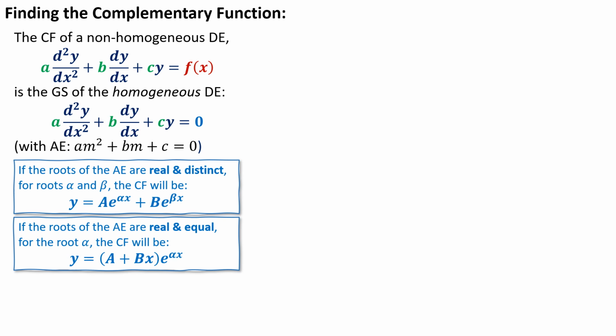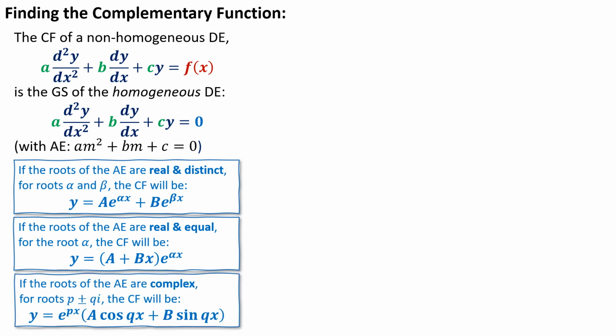And the final version is when the roots themselves are not real at all. We've got complex roots. And because complex roots to a real valued quadratic will always be complex conjugates, we think of these roots not just as alpha and beta, but as p plus or minus qi. And we can construct for ourselves a general solution that still is purely real by extracting the real and imaginary parts and putting it in the form of this.